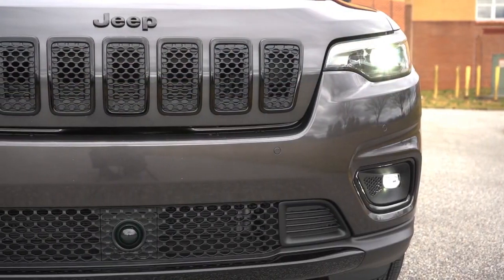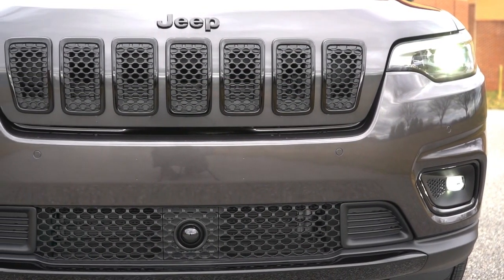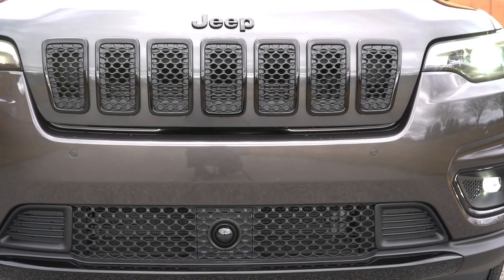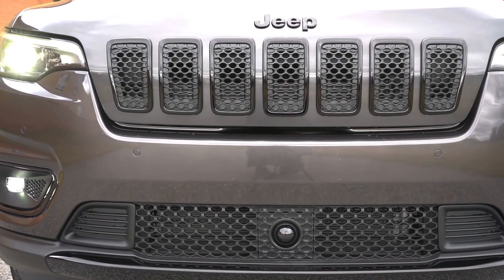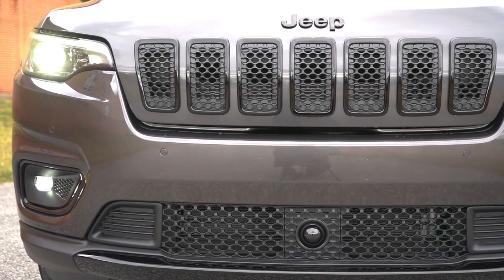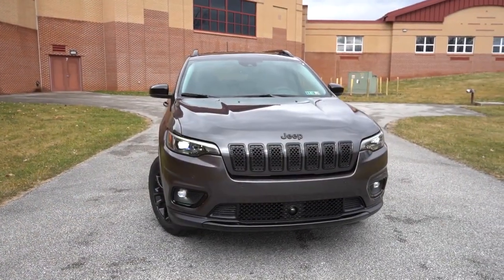You also get 2 red tow hooks if you were to go with that Trailhawk edition. To the sides though, LED headlights do come standard with LED daytime running lights. You also get the automatic feature, meaning when it starts to get dark at night, headlights will turn on automatically for you there. And then just below, you actually do have LED fog lights coming standard on both trim levels, so that is pretty cool too. They look dang good down there. But that pretty much rounds out the front end of this one.